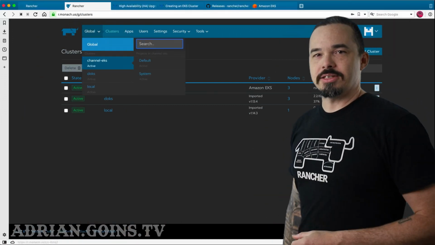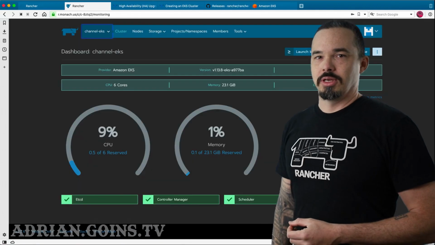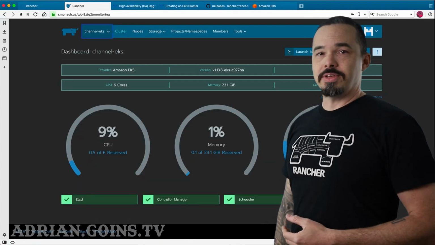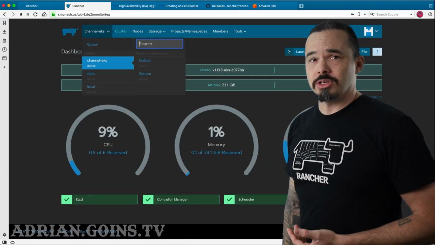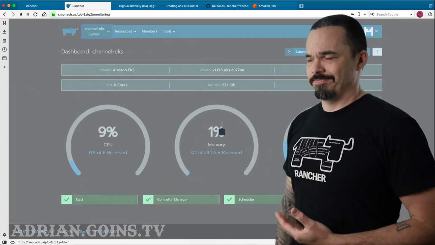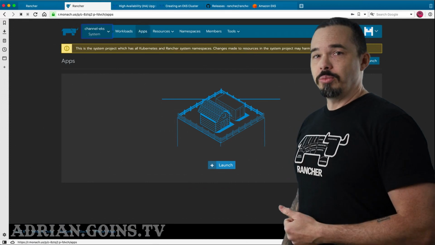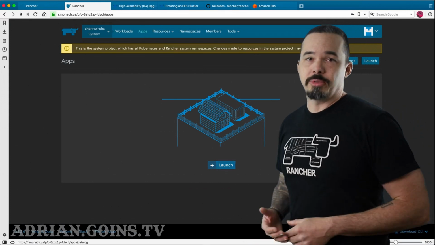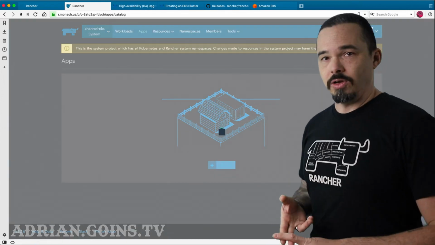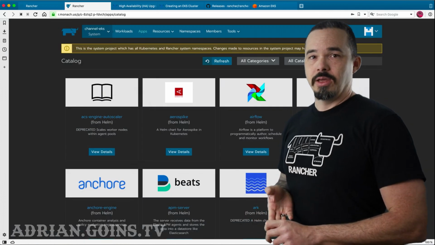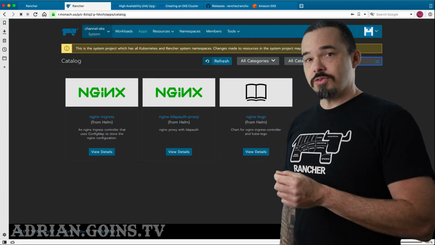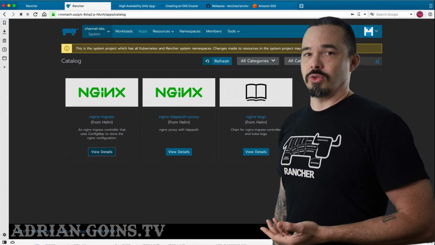Clusters deployed into EKS don't automatically get an ingress controller. Amazon would much rather have you deploy lots of ELBs by using load balancer services for everything that you want to expose. We're not going to do that. This Rancher installation has the stable Helm repo, which you can enable at the global level by first selecting Tools, then Catalogs, and then enabling the repo. After the catalog syncs, search for Nginx, and then choose the ingress controller.